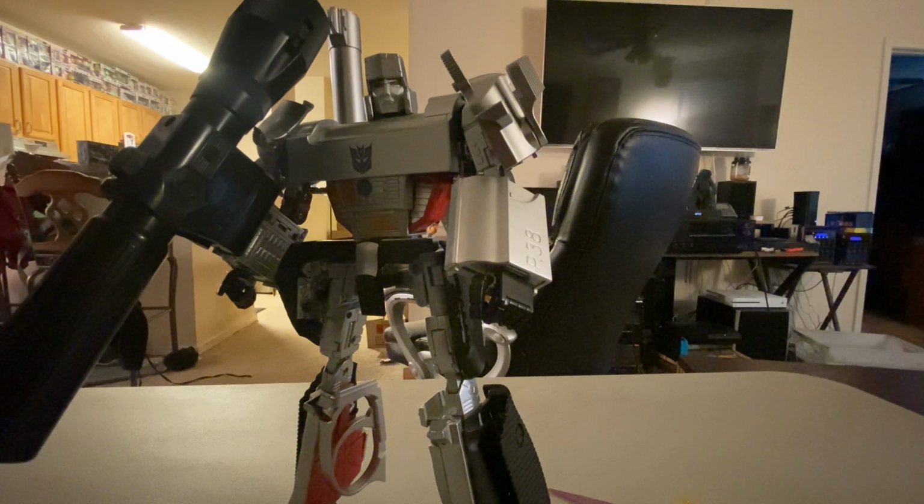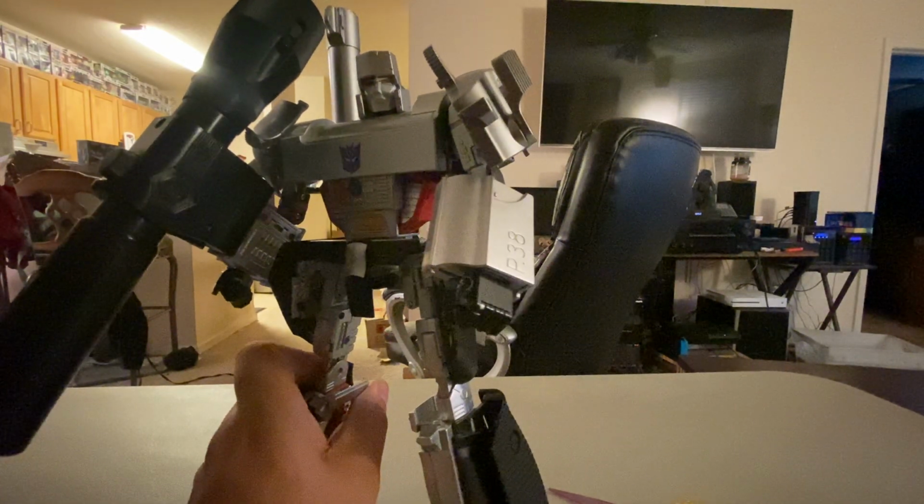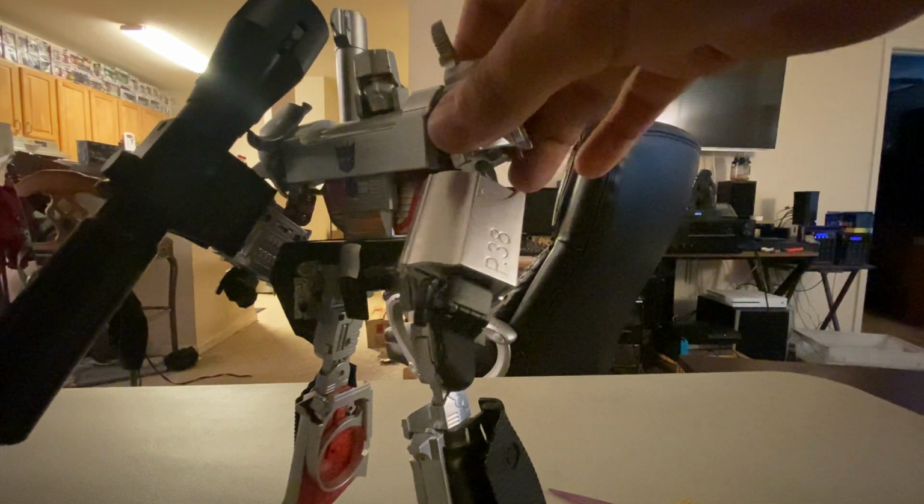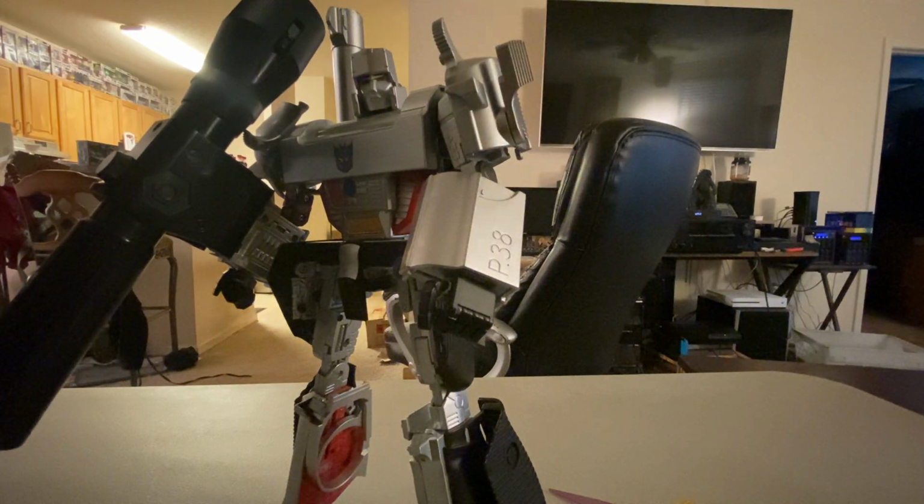So I think that's it for this review. I am not a fan of MP-5 Megatron. I'm sorry. I don't like pumping out these negative reviews like this, but this figure is just frustrating. And look, I like complex transformations, but when your transformer can break because you're transforming it, there's a problem. I know there was one guy on YouTube, Diancis, he made this review years ago, but he broke his figure an hour after getting it out of the box trying to transform it. So that just tells you that the quality control on this figure wasn't anything to write home about.